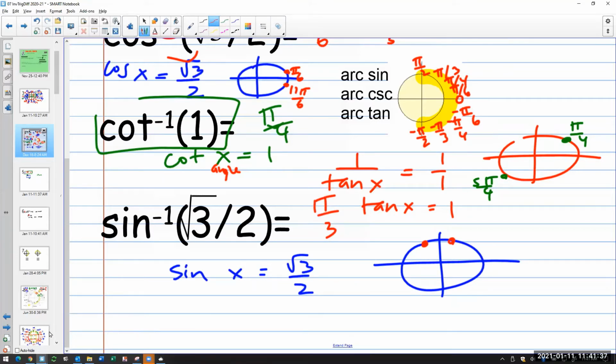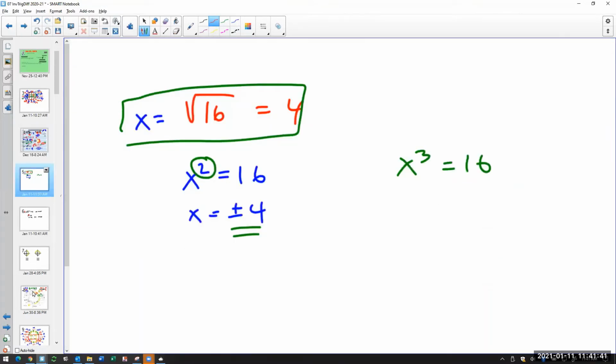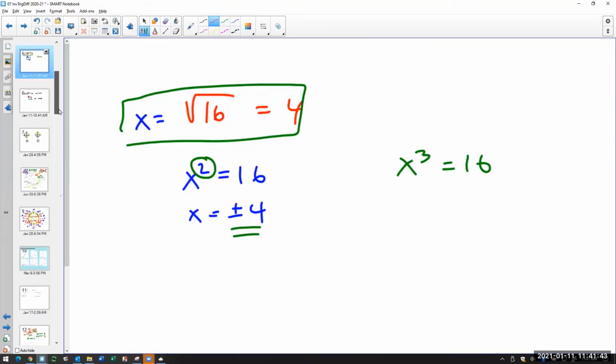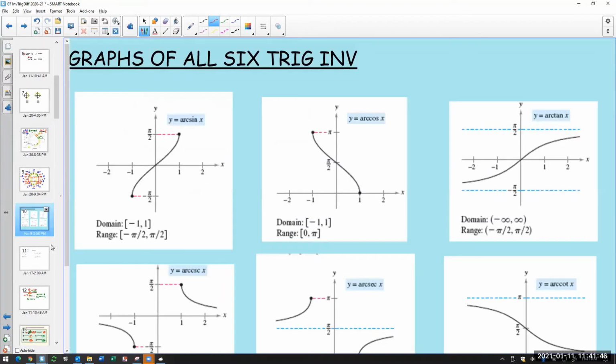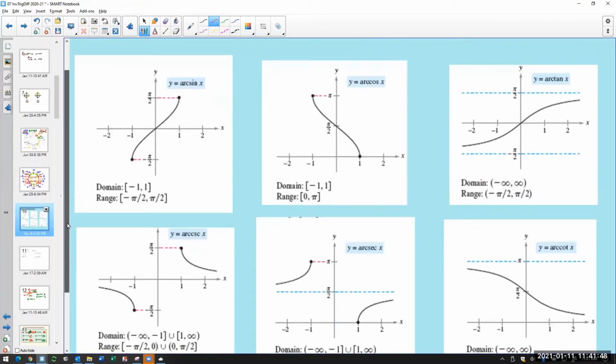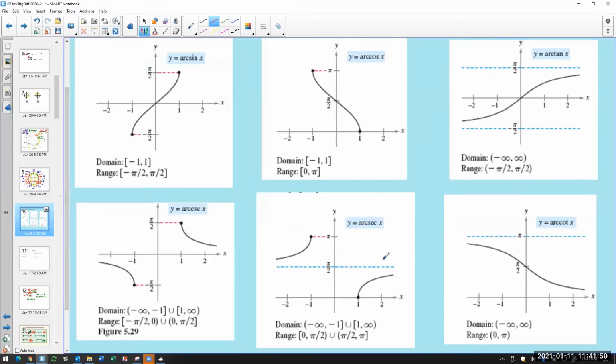Okay, let's go ahead and do the new derivatives that you guys are going to do today. So let's move on to one other thing you need to know. Do these graphs look familiar, guys, from pre-cal? Miss Puckett gave me this worksheet that had these graphs on it. And when she gave it to me, she warned me. She said, you're never going to find these anywhere. And she was right. They were the nicest graphs, and I can't find anything this nice.